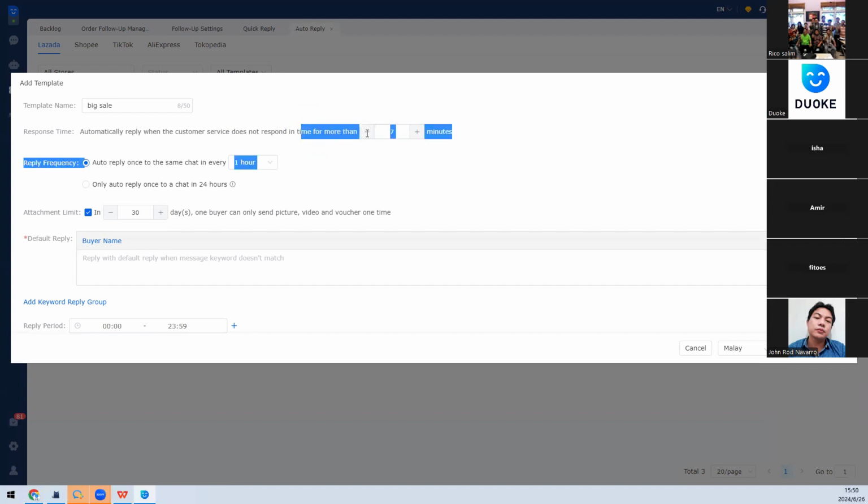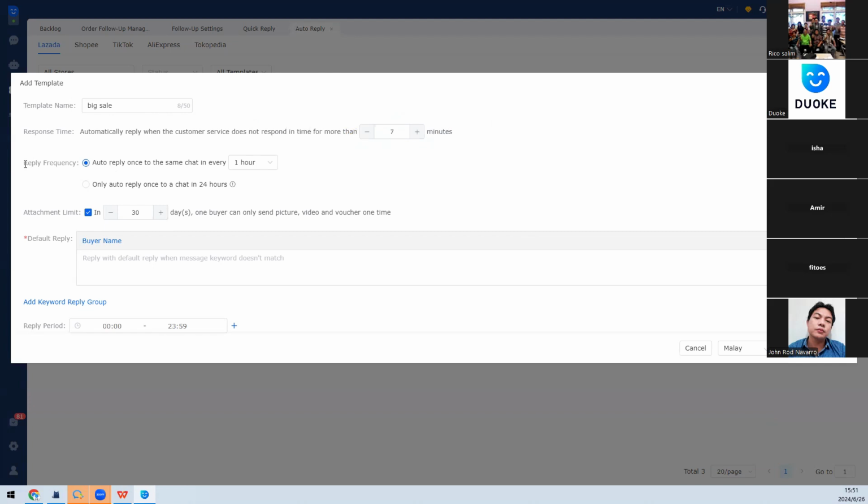This time is according to the rules of our stores or platforms. For example, Shopee and Lazada may have different rules for the first response rate, so we can write the minutes according to the rules of the platforms.